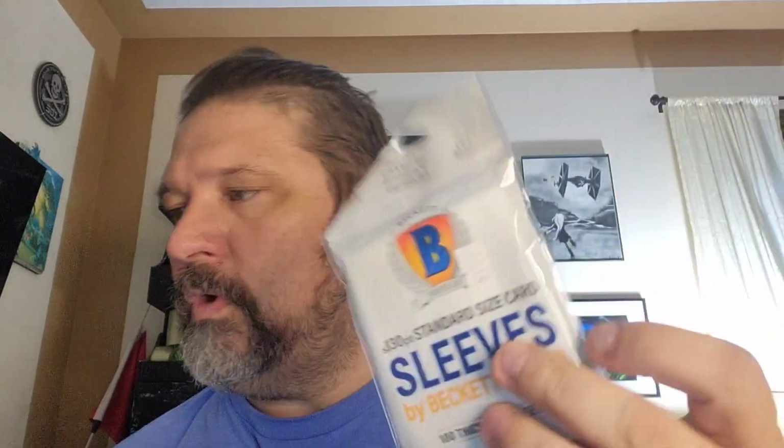I use these for when I'm shipping multiple cards together. I put a bunch of cards in one sleeve, or obviously for thicker cards. So these are 130 point. I normally buy the Ultra Pro version. They were out of them, and they're the same price on the Beckett ones, so it's fine by me.